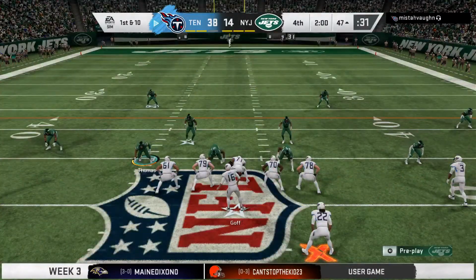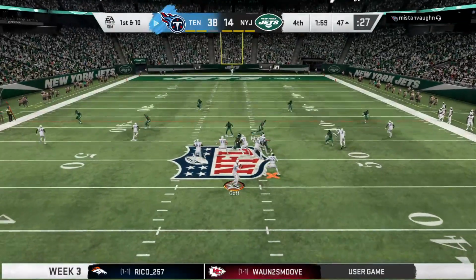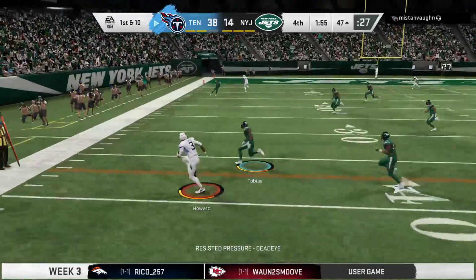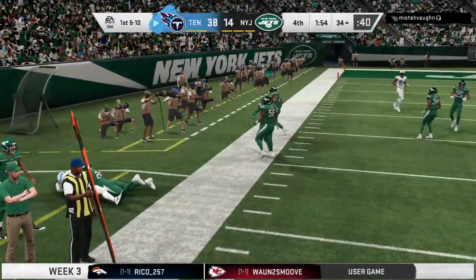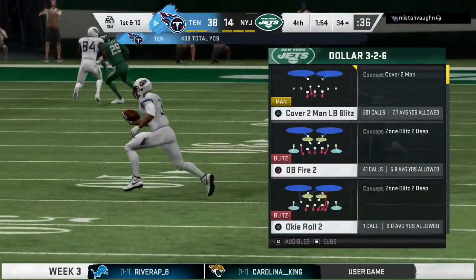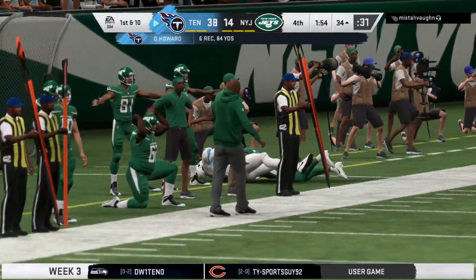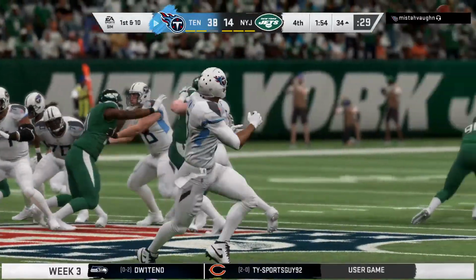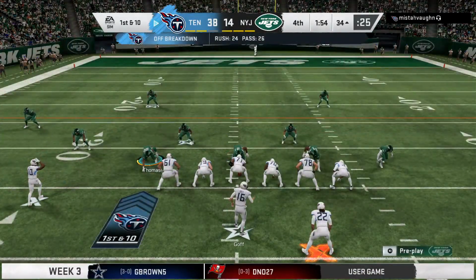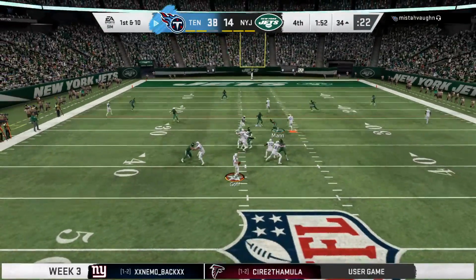So the Titans in possession of the football here as we get you reset. And no doubt what they're looking to do is just salt away the final couple of minutes and escape with a win. Now left side, a completion to his tight end. 13 yards is the pickup for Tennessee and a first down. I got a kick out of that one, partner. You and I talk often about trying to hide receivers in certain situations, but a guy of his size, you can't really hide him. But the tight end drag route, definitely an effective way to sneak him across the formation for an easy completion and a first down.